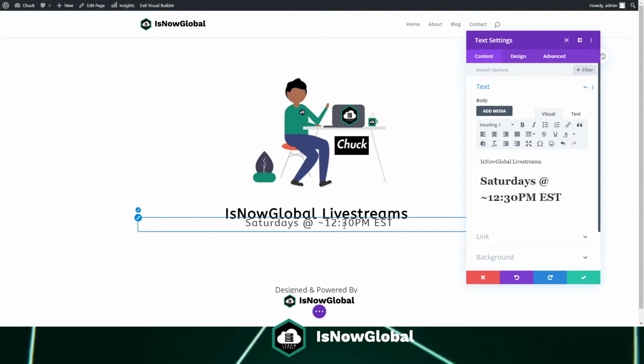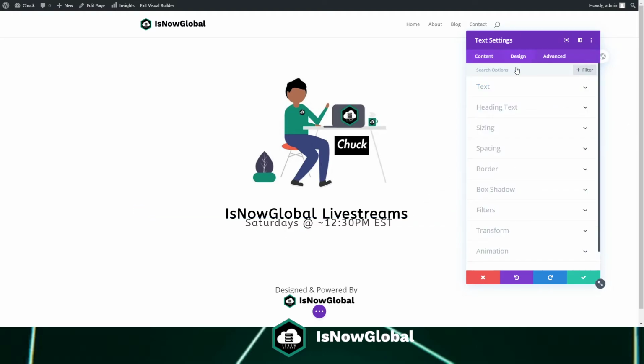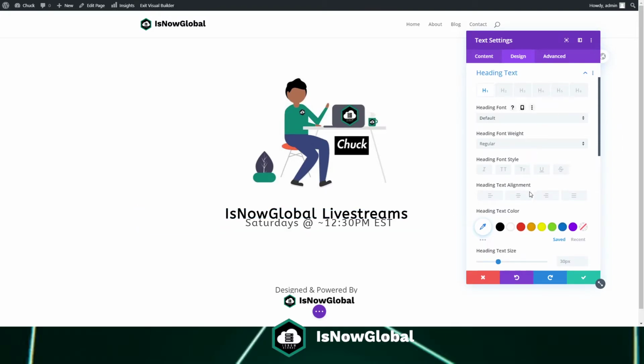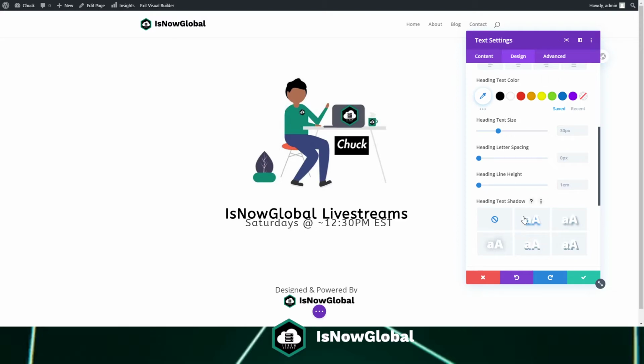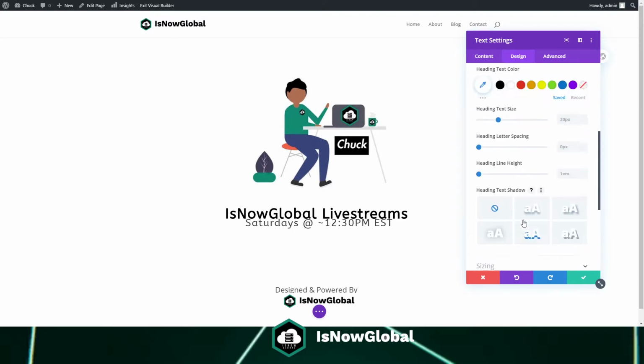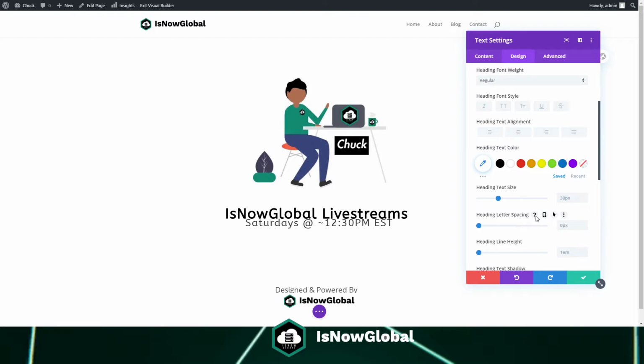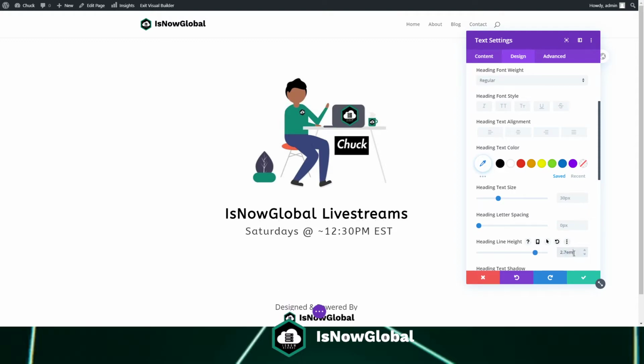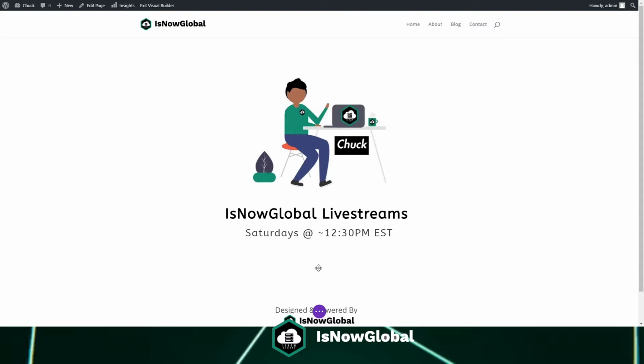So this is what I meant by the space, the line height. You see how it's so close together right now? We're gonna change that over here. So heading text. As you can see, now we're editing just the second line because that's the heading text. The top line is paragraph text. In this case, we're gonna go line height 1em, 2em. You can see the more we add to the line height, the more space we have between the two things. In this case, 3em is a really great space for this.